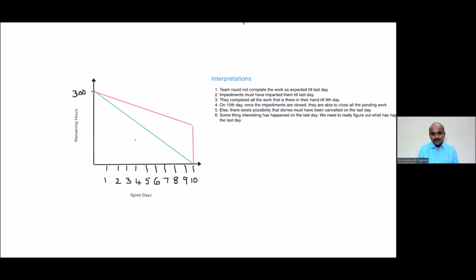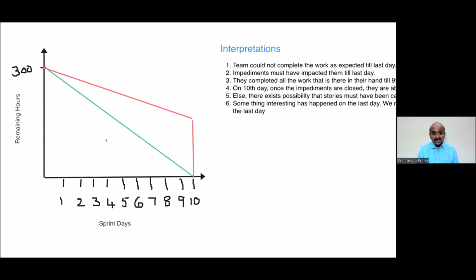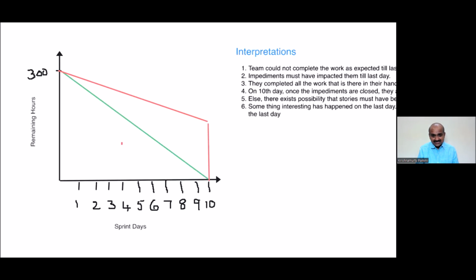That is the reason why this kind of a pattern is there. So we are very much interested to see this. Okay, so this can be the interpretation of this particular thing. This is the 4th scenario. Let me go and talk about the next scenario. Okay, so the 5th scenario I'm going to talk about.